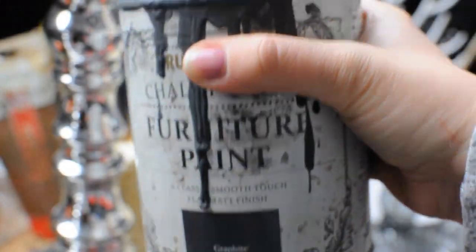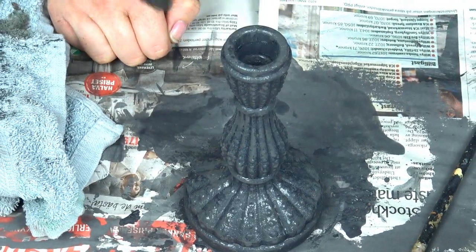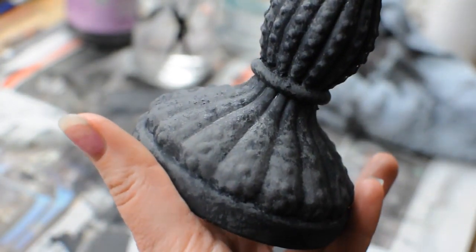For this one I did the same layering process, where I went over with some of the stippling motion using the graphite chalk paint and then went over with some of the reddish brown chalk paint mixture.